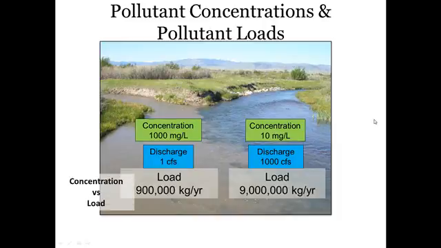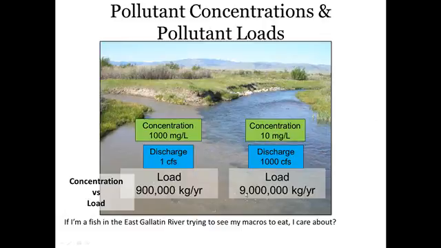So this raises the point of concentration versus load. And if I'm a fish that is swimming in one of these streams, then I absolutely care about the concentration. If I'm trying to see macroinvertebrates to eat and the turbidity is making that difficult, then I would relocate from this high concentration sediment stream over into a lower concentration stream. But if I am a watershed manager and I am trying to manage the quality of the water, the concentration even of the water down here, then I need to think about load.